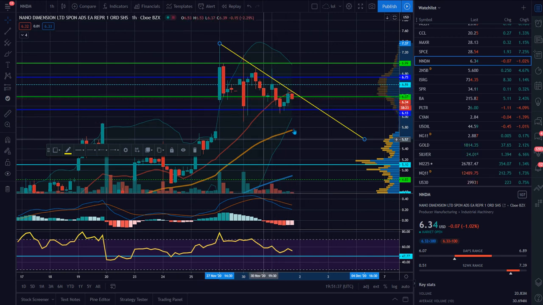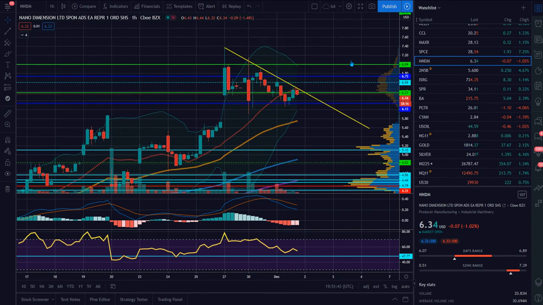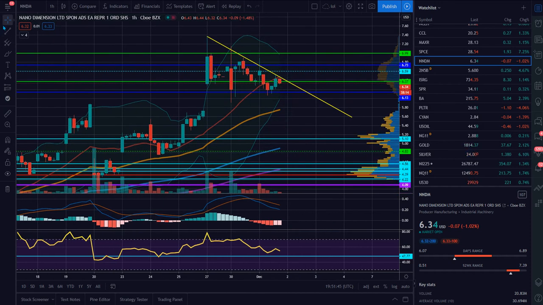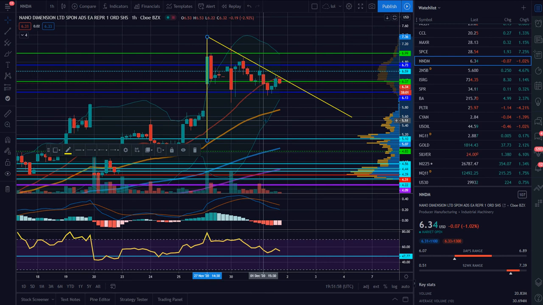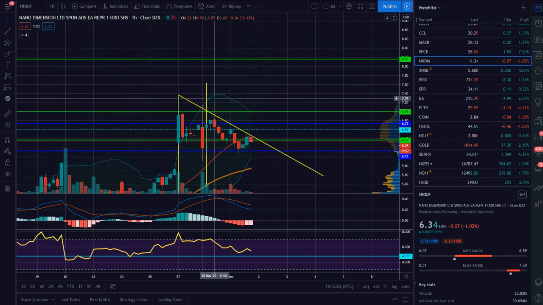So again, this is a classic bull pennant, I would say. To measure the move, we have to go from right here to the breakout, which I really don't know, but we can justify it's right there. So I'm going to Control C, click here. Okay, we have another line.